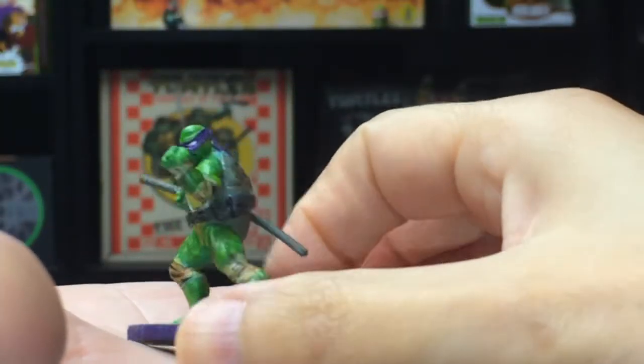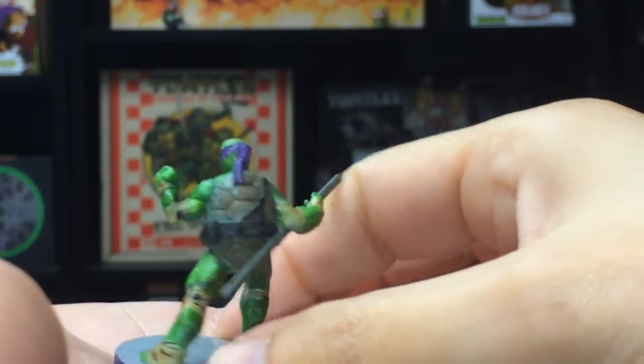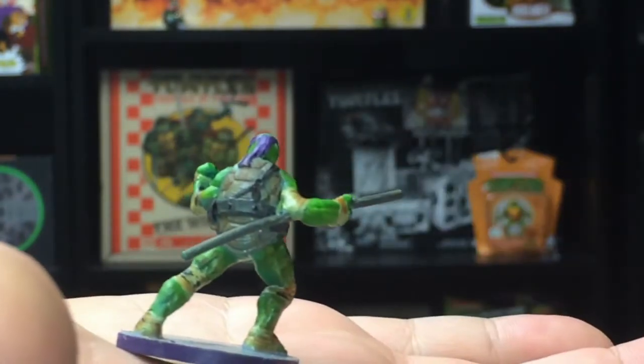Well, the secret is to marry a very artistic wife, who will do all this for you. But if you don't have that option, we're going to give you step-by-step instructions on how to paint this, and hopefully you guys can do it yourselves. Let's take a look.